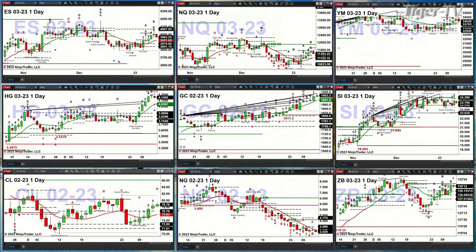Looking at the NQ right now, there's no topping signal or anything. Any serious pullback should find support at its oscillator and change line, which is also right at about where the center of its daily profile — 11,150 — is at. That was a bearish structured profile, so any countertrend move should find support right at that level.